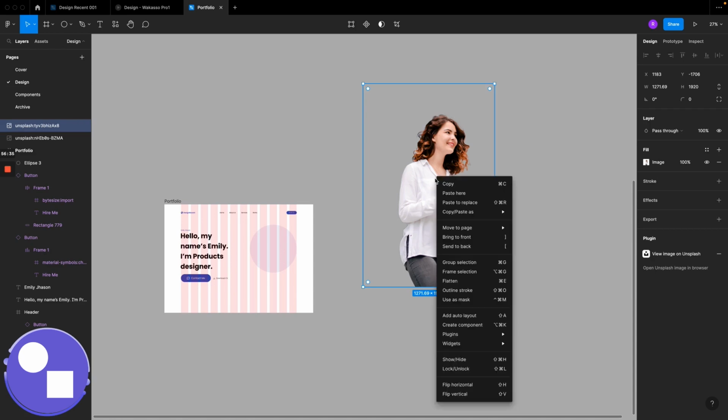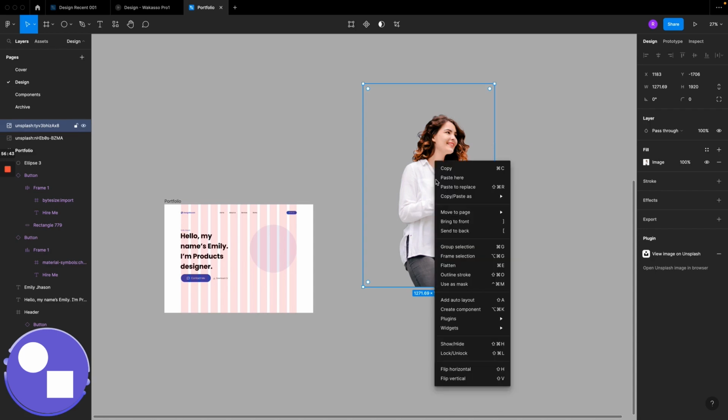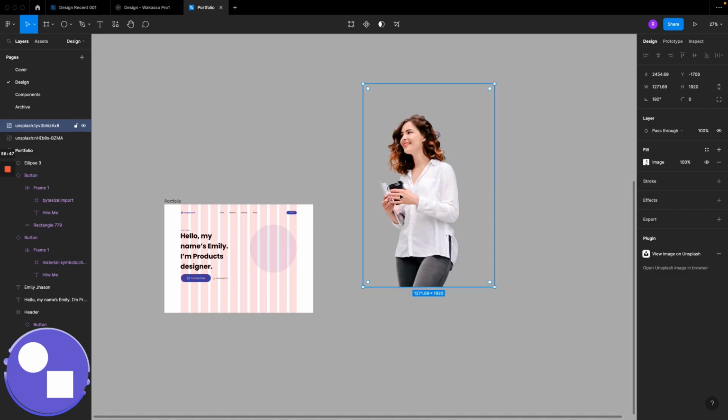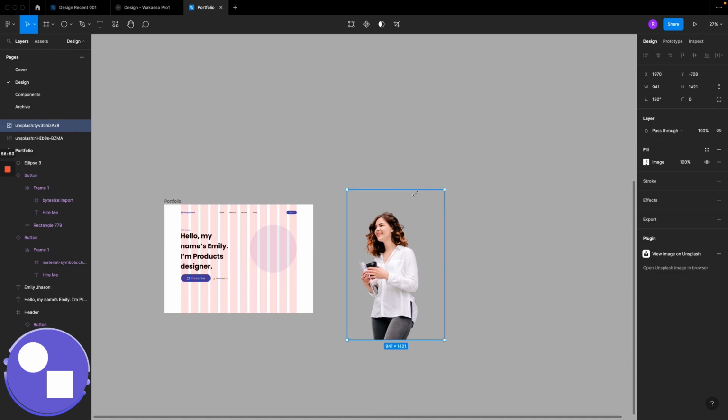Now, because as you can see the face is looking this side, I need it to look this side. So you can just press flip horizontal. Yeah, when it's flipped horizontally, okay, now I'm going to just resize it. When I resize it, you can just copy.